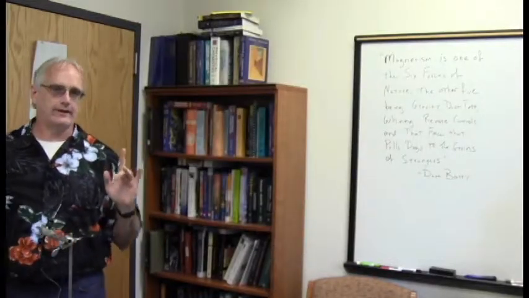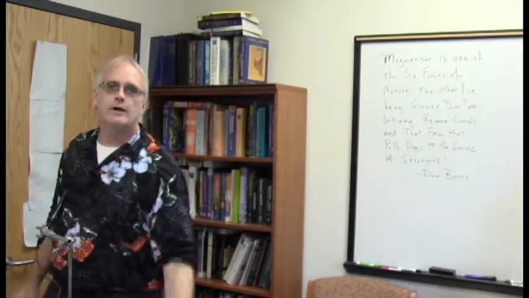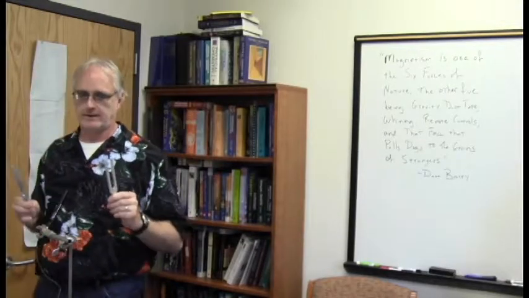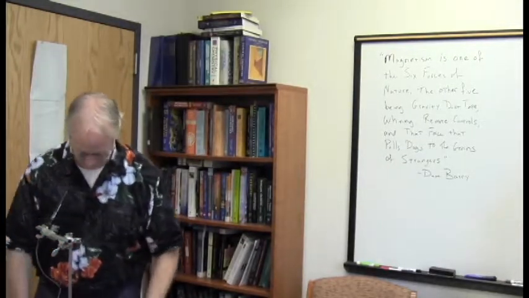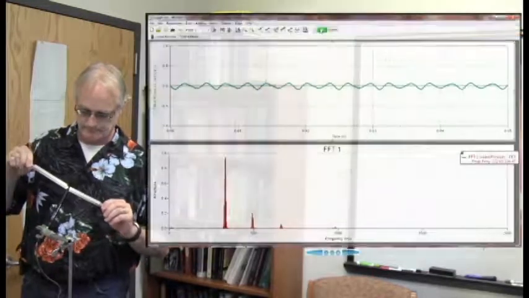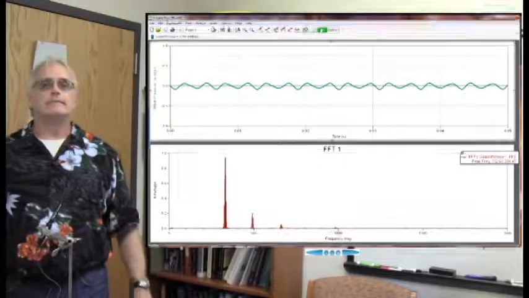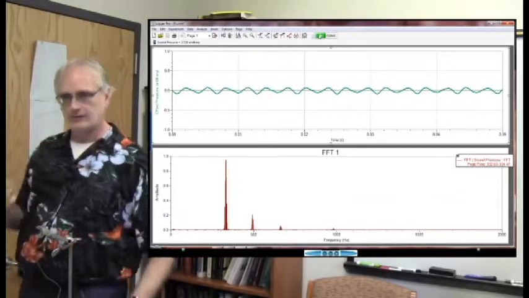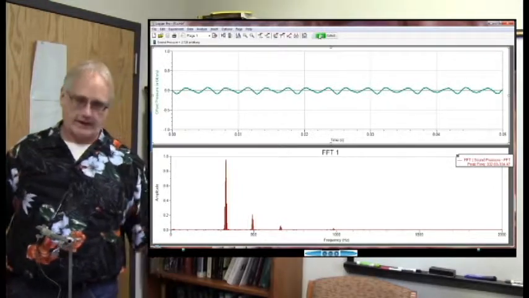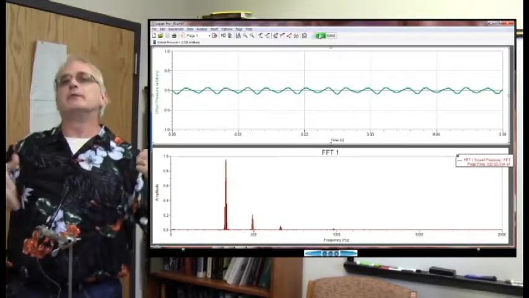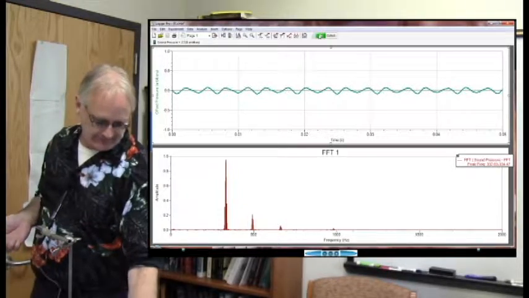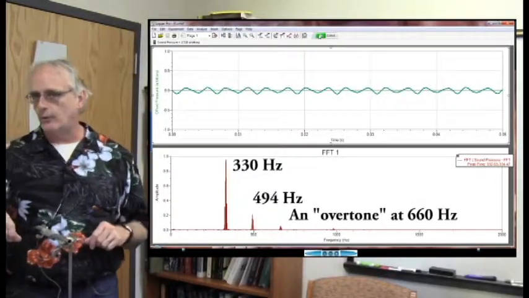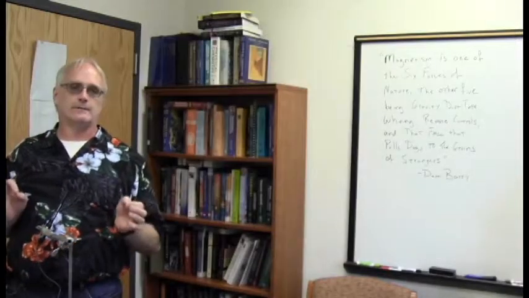Now the power of this technique isn't with one tuning fork, it's with more complex waves, like you would get if you sounded two tuning forks at the same time. Watch this one. Now, let the system sample the complex wave. You see the wave has that complex pattern to it. The Fourier transform picks out the fact that that sound was built from a tuning fork at 330 hertz and a tuning fork at 494 hertz. Rather remarkable how that works.